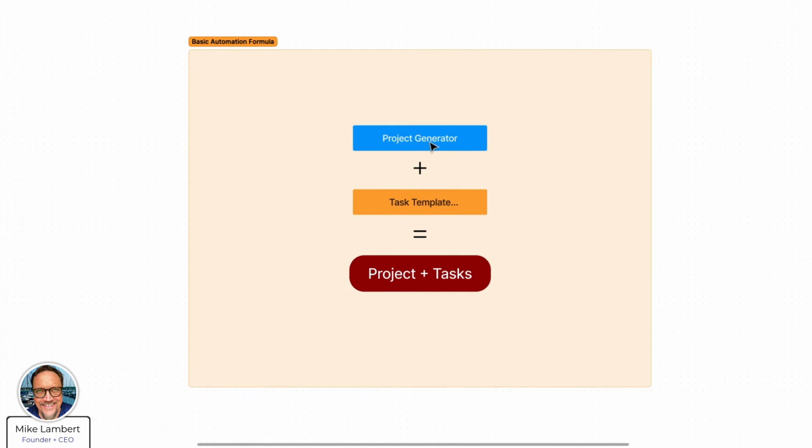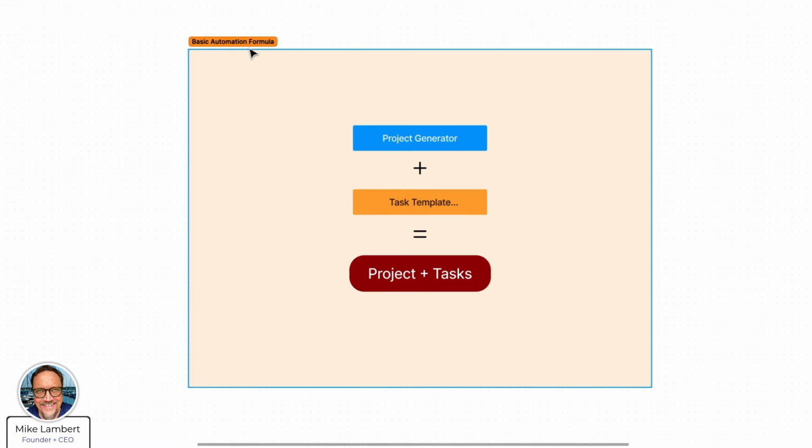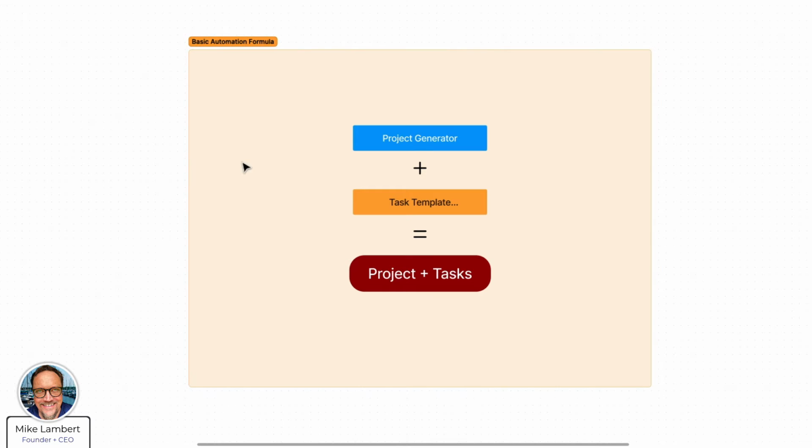Here's the answer. Task template is here. Project generator is here. Together, they will create a project that contains tasks and phases. But this is your general formula. Project generator plus task template equals project task in an automation. Okay?